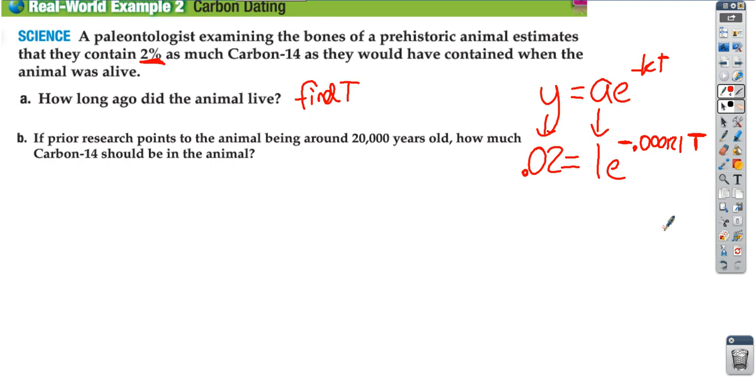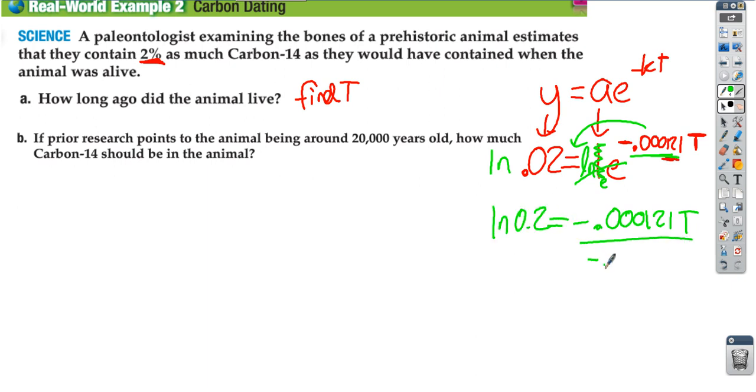Okay, so we have to solve that for t. So how do we solve that for t? Well, t is up here in the exponent. How do we get it down? We get it down by taking the natural log. And remember, this 1 doesn't need to be here. If that was like a 2 or something, I'd first have to divide by 2, but it's not. Take the natural log of both sides. What's the natural log of e raised to that power? It's just going to cancel, because remember, we could take that and swing it in front, and then we'd have natural log of e, which is just 1. So we get negative 0.000121 t, and that's equal to this right here.